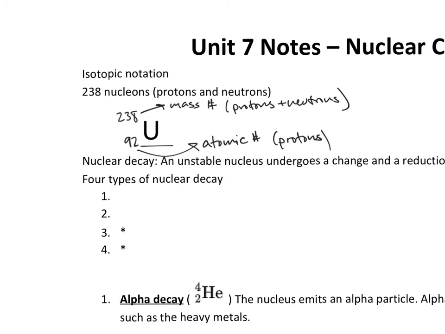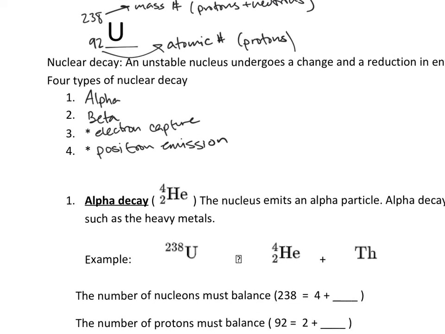And there are 4 types of decay that we're going to be talking about. There's going to be alpha and beta decay. Those are going to be for regular, plus we're going to look at gamma emission. And then also for pre-AP, we're going to have some electron capture and positron emission. Now those are going to be in a separate video that is done by Ms. Rigsby. So if you're pre-AP, watch through this one and then watch through the one that's separate about electron capture and positron emission.